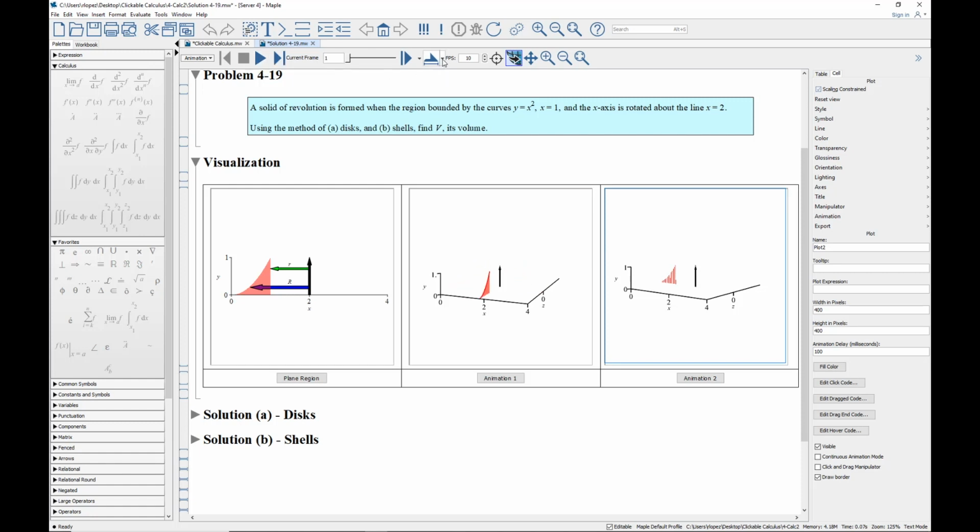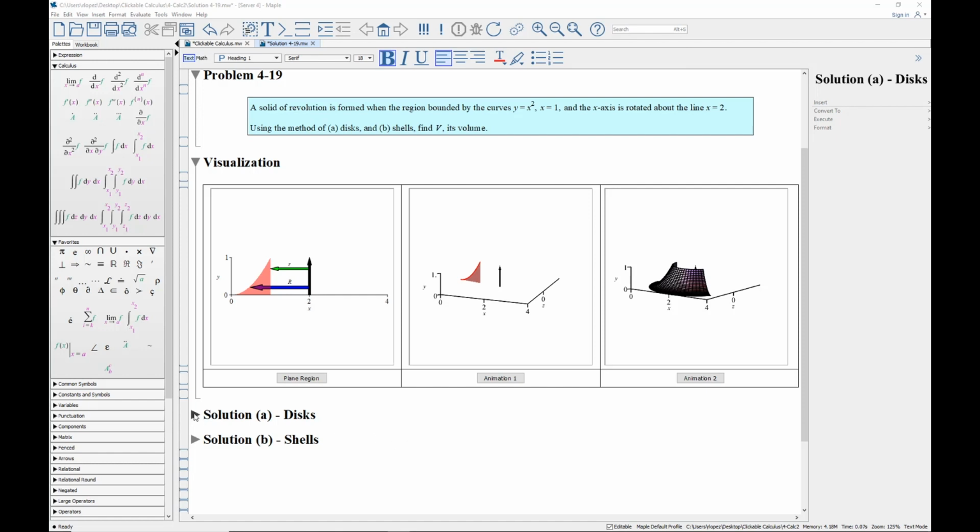So this one, I will set it continuously and have it oscillate back and forth. And now you can see the region rotating and creating this solid of revolution. So that's what we want to compute the volume of. And that's the kind of visualization that people look for when they say, can Maple draw this and can Maple draw that? So let's roll up our sleeves and tackle this by disks.